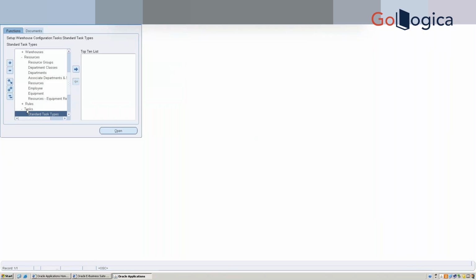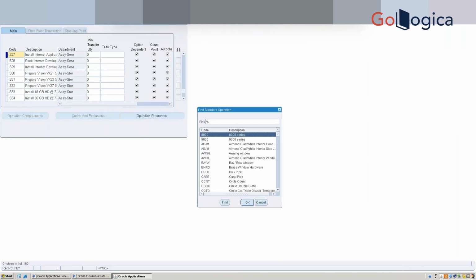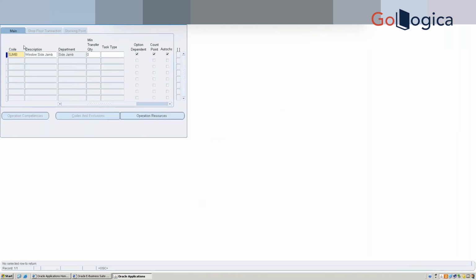Standard task type. We created one, I thought. So here you can see some of the task types which are already created. I'm just checking if I have mine which I created or I just came out without saving. No, nothing is there. Okay, let's create.